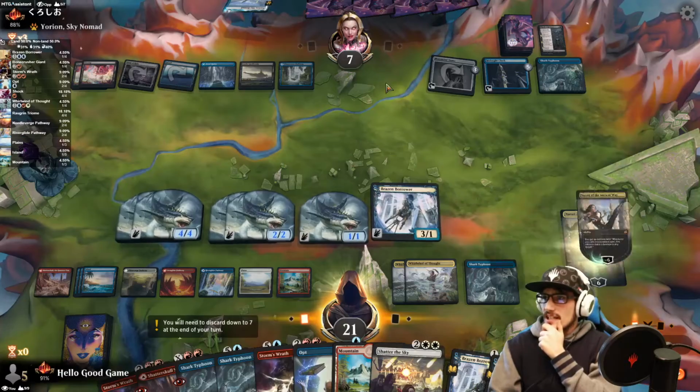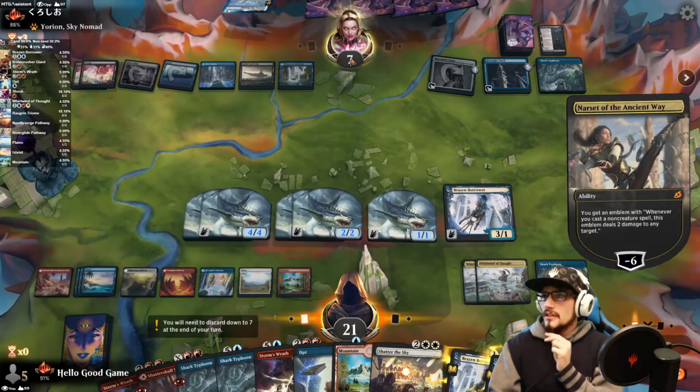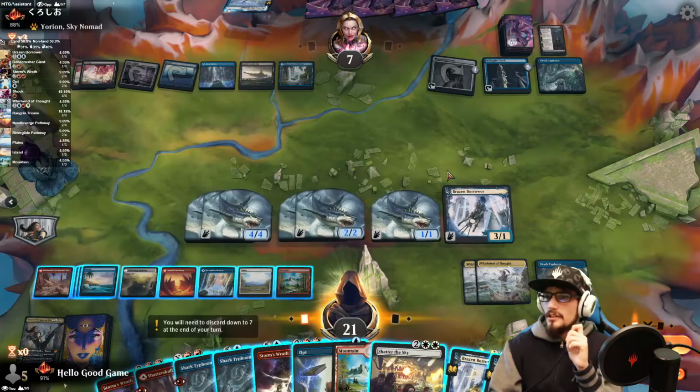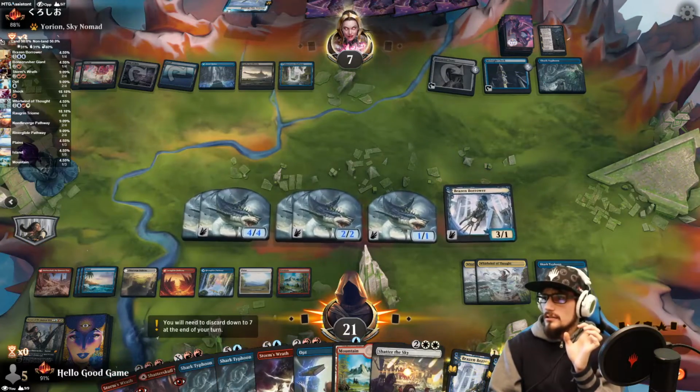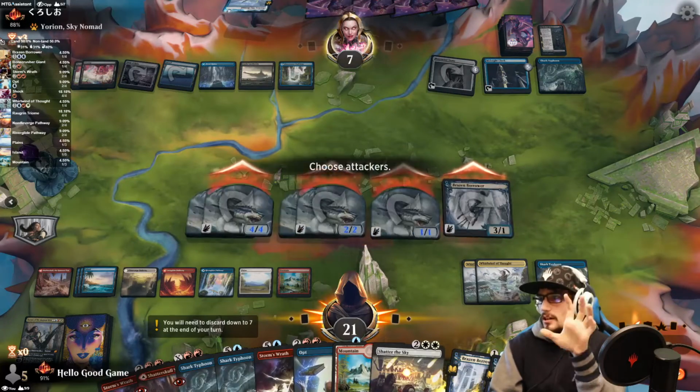Narset does the minus six immediately. First chance we get, that's going to win us the game. And now whenever we cast a spell, we deal combat damage. Let's take our attack phase first.